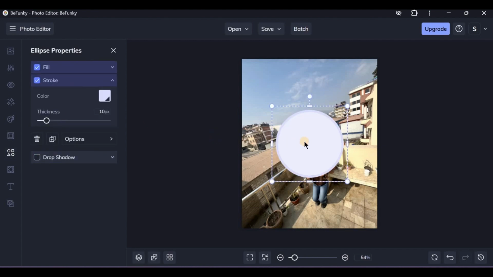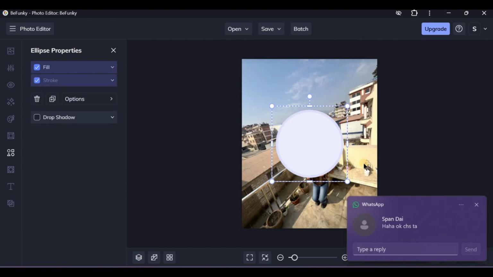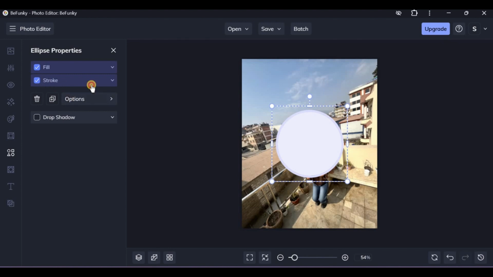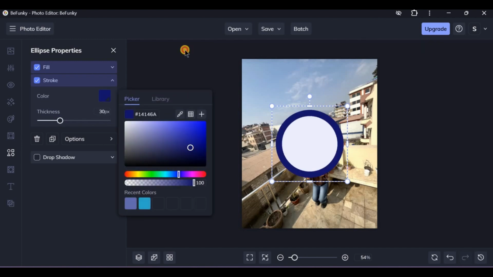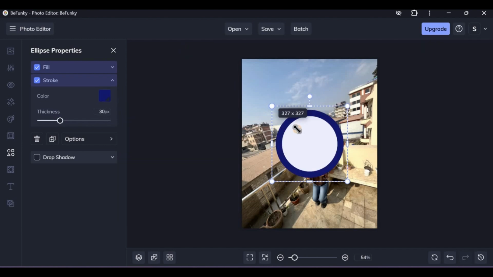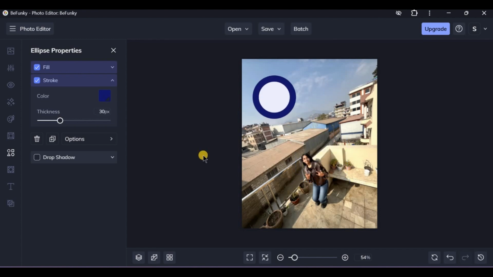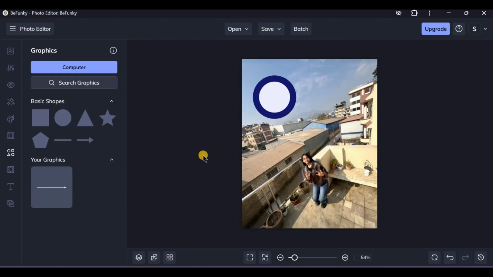After positioning it, select the shape and in the settings, you'll find the option to add an outline. You can adjust the thickness, color and style of the outline to make it pop. You can also add an outline to your text by selecting the text box and choosing the outline option in the text settings. Click apply to save your changes and you are done.